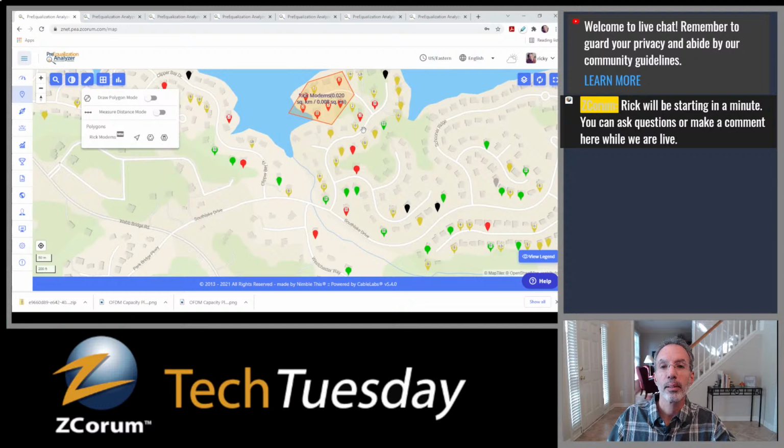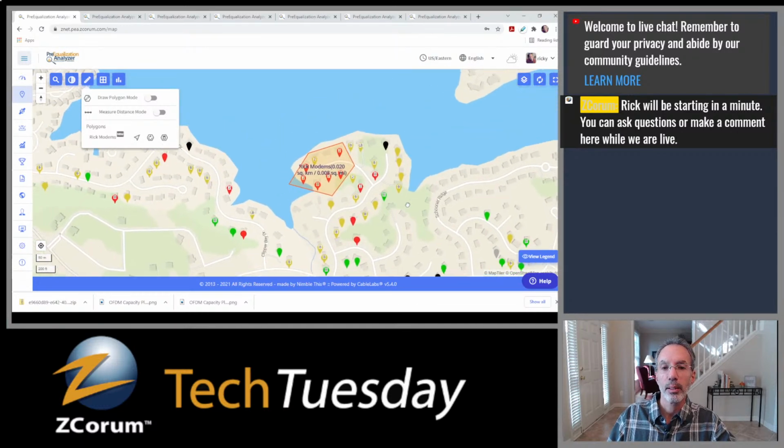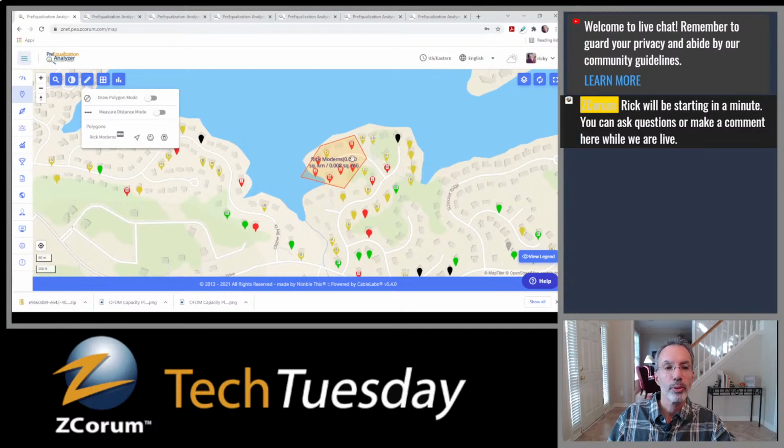And that polygon, now again, I could rescan those modems. So this could be an area that you want to keep an eye on. Again, maybe you want to check them out. Maybe you want to rescan them later. It's always easy to find. You can name them, and if you name more than one, I haven't done it, but I'm assuming they're going to show up down here, all your different polygons. And you can always find them by doing recenter, and you can always delete it right there, and it's gone.